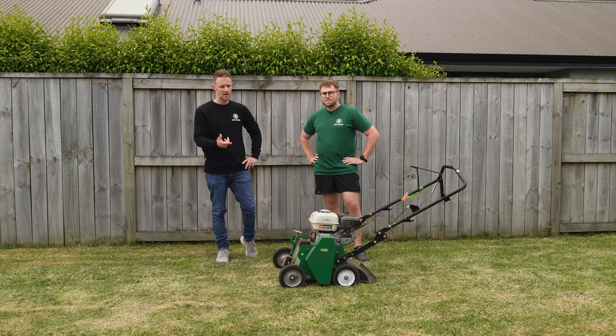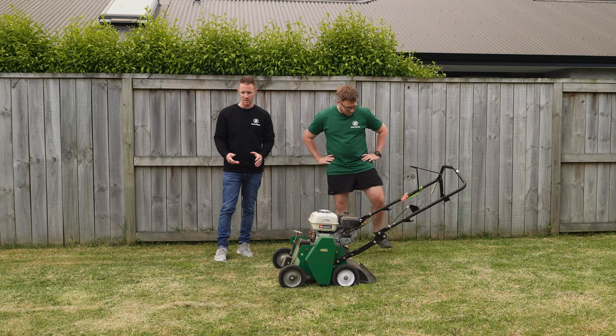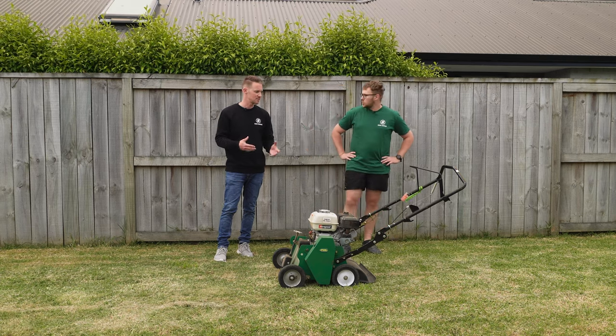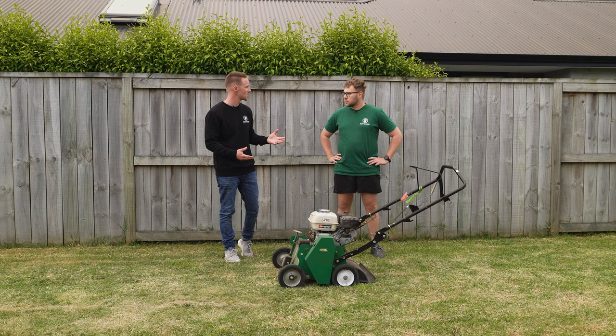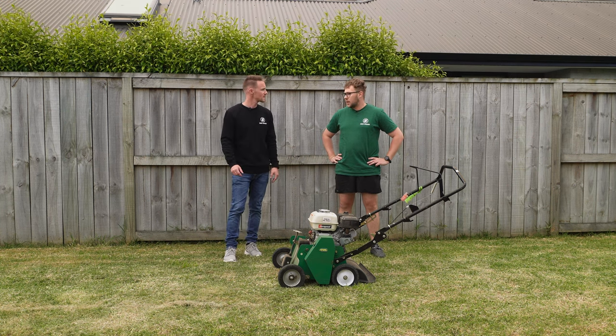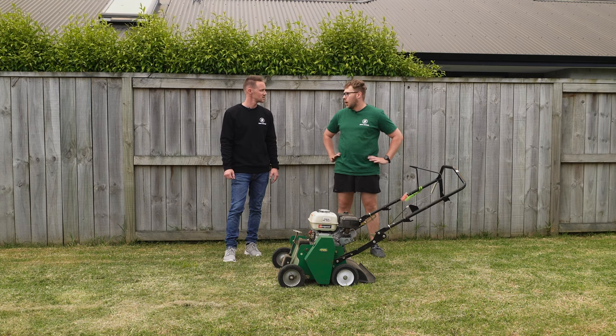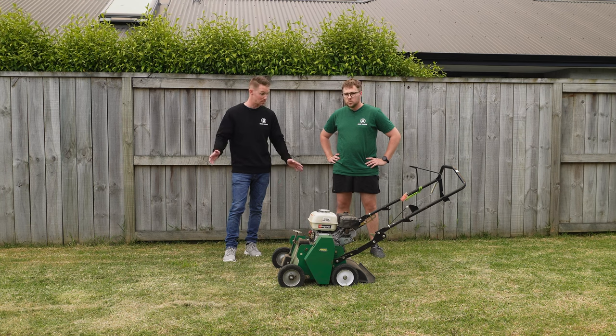If we go back a couple of steps, we started with a fert application just to see what we were working with here, and then we moved in some selective herbicide, some weed treatment. I think you did a couple of doses of Broadsword. I did a pretty heavy dose, then came back a couple of weeks later and did a light application, and then the lawn was looking really green.